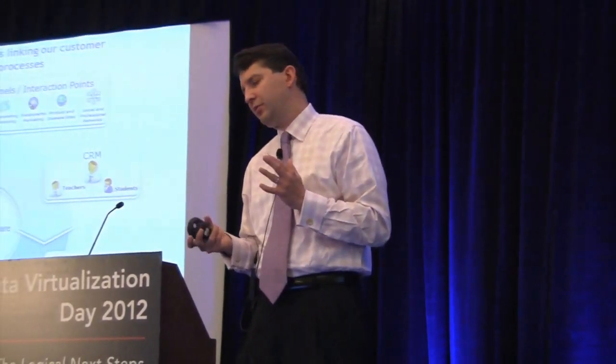The key is that we're able to start integrating these teams in rapid fashion using a data virtualization technique, which is number one, much quicker time to market. And number two, much more cost-effective than you would traditionally try to do some of these IT projects. And three, gives us much more agility in actually changing our customer models moving forward.